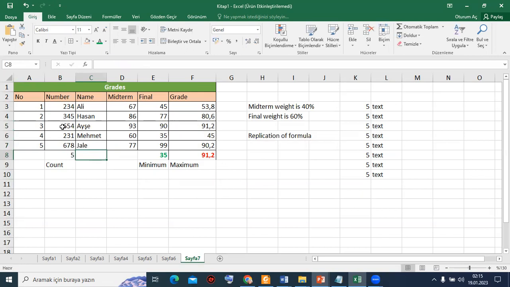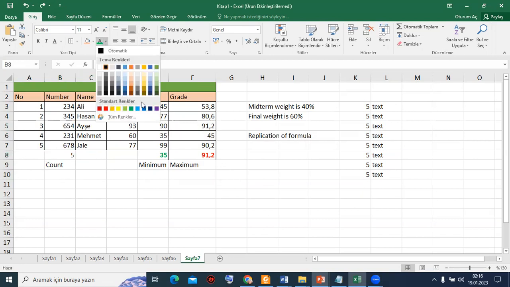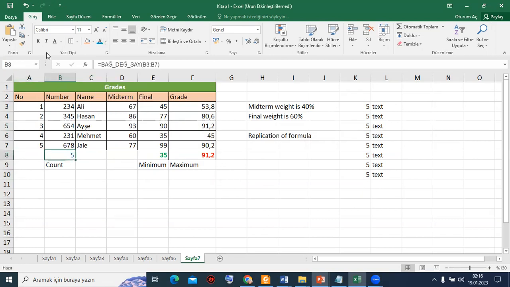Or if I remove one of them, as you see, it will say 4. So it is counting the numbers in each row. Okay, let's make this one blue, bold.